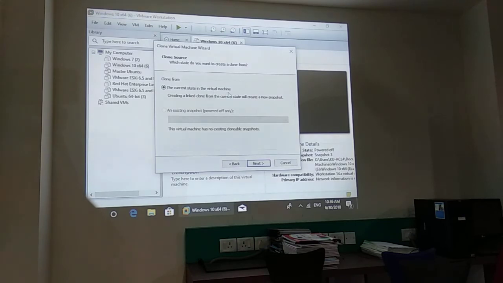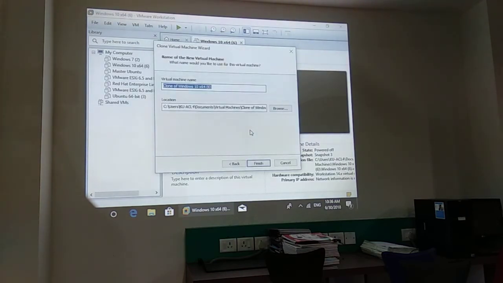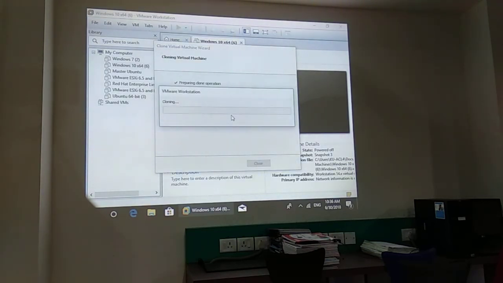Now the current state in the virtual machine or existing snapshots. So I am taking the current state of the virtual machine. Create a linked clone or a full clone. I am creating a full clone. The full clone will take much space, and cloning will take some time because it is taking the entire copy of your software and hardware emulation, right?